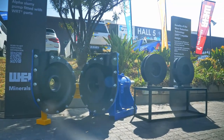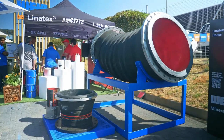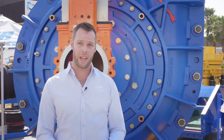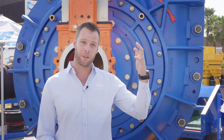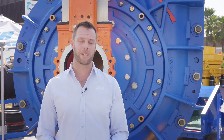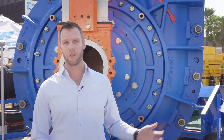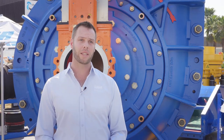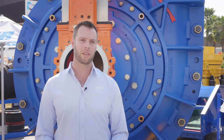One of the items we're very excited about is right behind us — it's a mill circuit pump, a 400 MCR. We actually had quite a lot of trouble getting it to stand because we had options of getting larger pumps, but they got sold before we could get them here. It is the top of the range in our mill circuit applications for slurry pumping, designed for very robust applications, and it gives us improved efficiency throughout the mill life cycle.